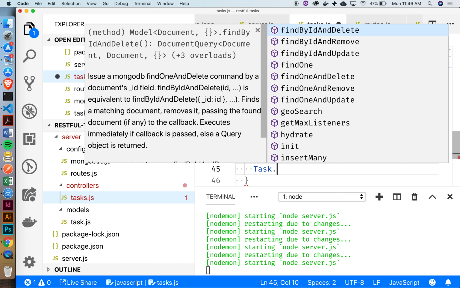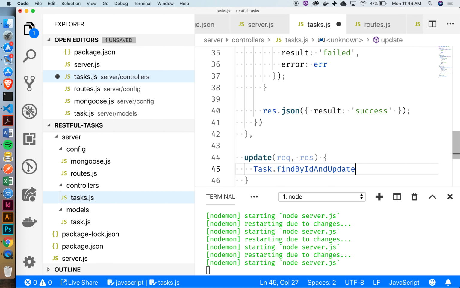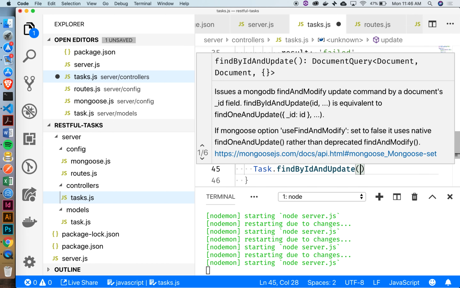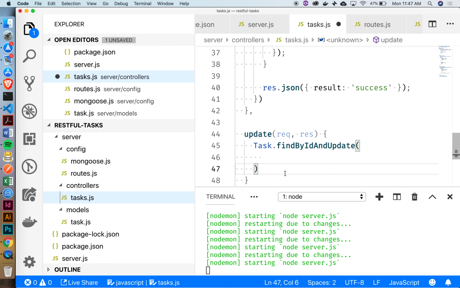Mongoose has some different methods. I think the one that we'll probably use is this find by ID and update. So let's grab that one. Okay. And then inside here, what we want to do is pass it the ID. So again, how are we going to get that?